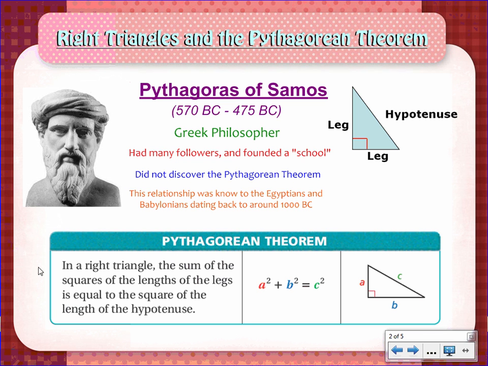All right, so we've got our relationship. We've got the Pythagorean theorem. We know that in any right triangle, the sum of the squares of the legs, a squared plus b squared, will equal the square of the hypotenuse, or c squared. So I know a squared plus b squared equals c squared, and I know that works for all right triangles. So let's take a look at a couple problems that use that property.